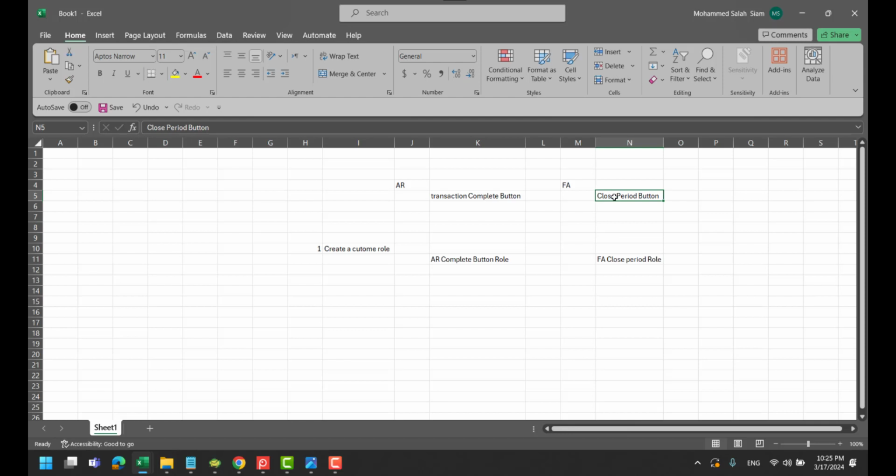As you know, this is like a security, or segregation of duties: how to restrict the users from closing the period during the run of the depreciation, or how to restrict the users from completing transactions until the supervisor, section head, or team leader checks the transaction. Then only the section head, team leader, or whatever management level can complete the AR.